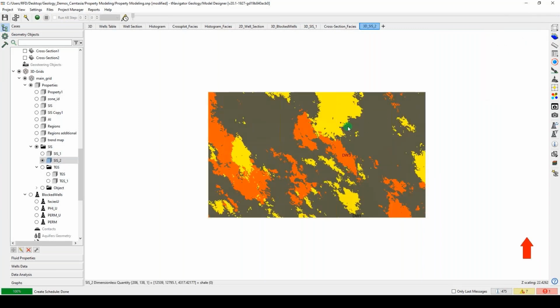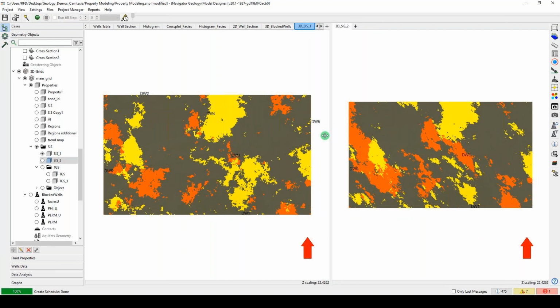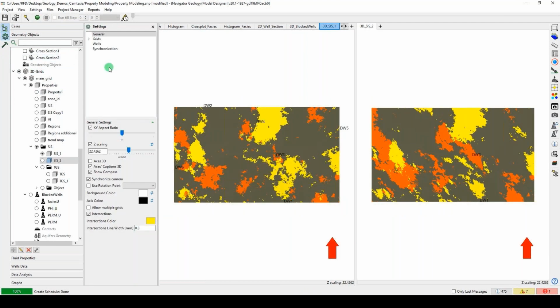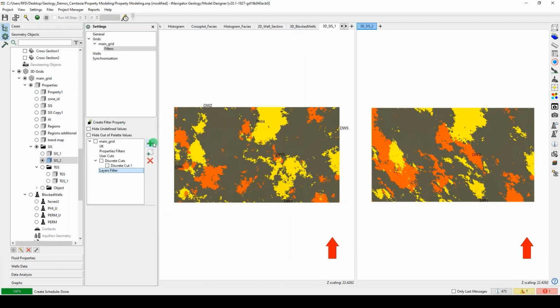So going forward, you can see now this is run. We've actually started to capture a little bit of a direction from northwest to southeast, and an elongated nature of the channels here. What I've done is I've put the left-hand side, this is our first realization, which is nowhere, no secondary data has been applied, no sort of trends have been applied. And then on the right, we have one where we've applied an azimuth and we've also played around with the variograms a little bit more in the way of secondary data.